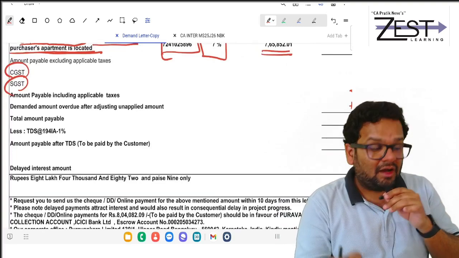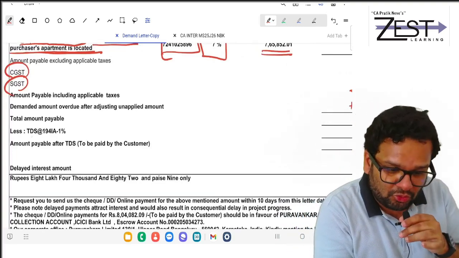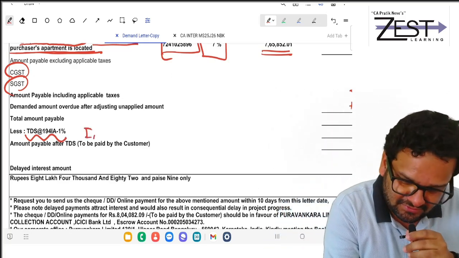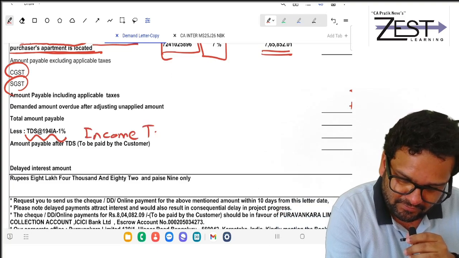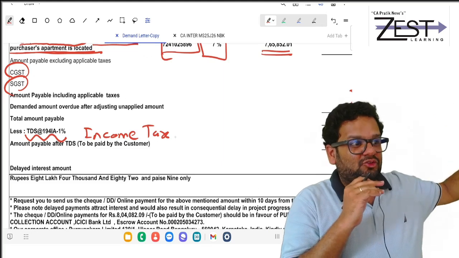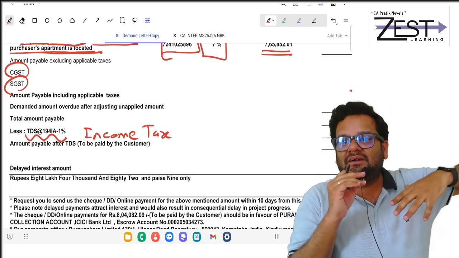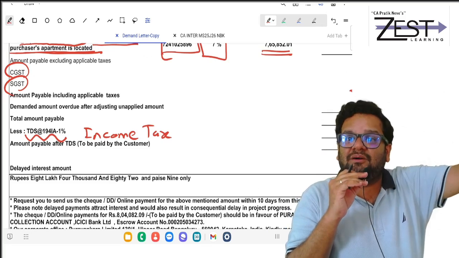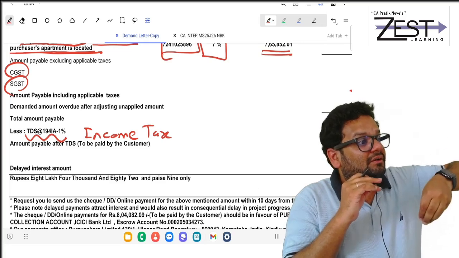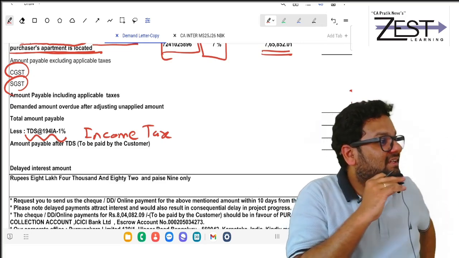And then after all this, I will have to do TDS. The builder is selling the flat to us, so it is the builder's income and our expense. While paying him his income, we are supposed to do TDS, tax at source.